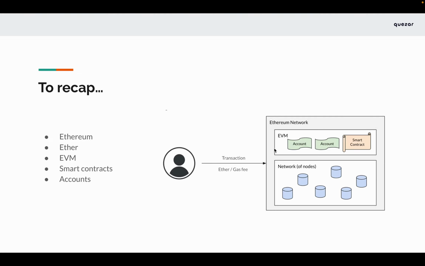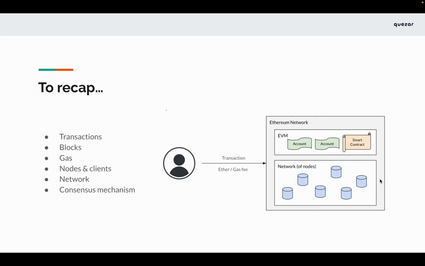Now, the first major part of the Ethereum network, that is EVM. EVM is the distributed state of Ethereum network and it contains all of the data about the network, that is, all of the accounts and their balances. Accounts are entities that can hold, receive, or send Ether. And if an account contains some smart contract code along with it, it becomes a smart contract.